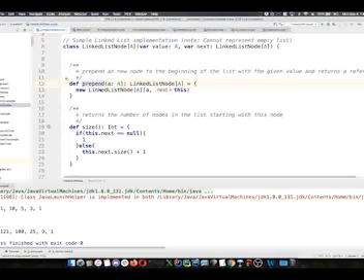I'm calling this prepend method on the head node. So this is a reference to the head node. If I want to add a value to the beginning of the list before the head, I'm going to have next be this, which is a reference to the head, and add that element to that node, and then return that new linked list node.